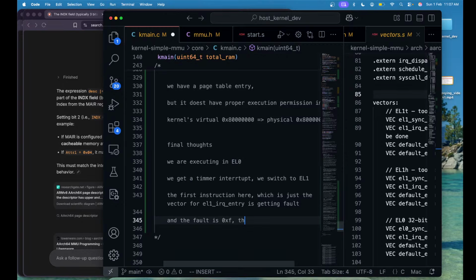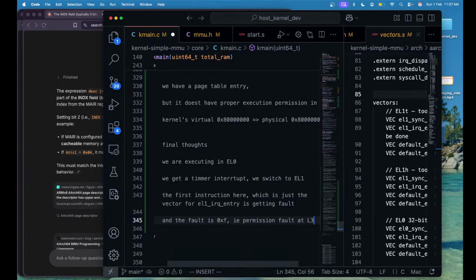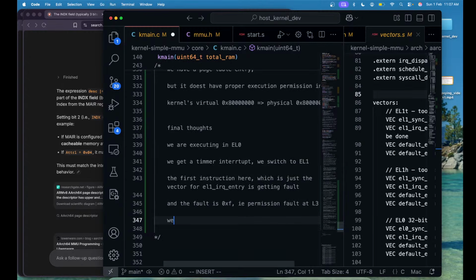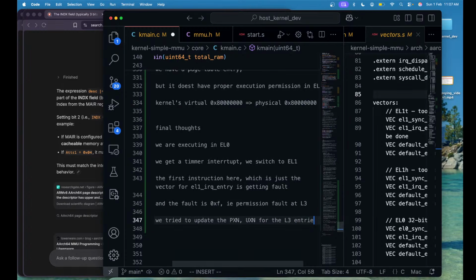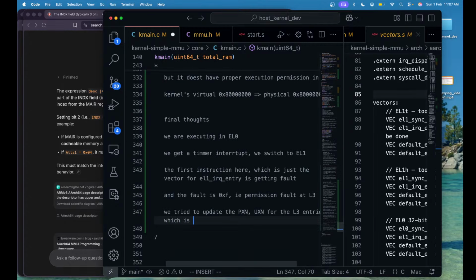That is a permission fault at L3. So far we tried to update the PXN and UXN for the L3 entries, which is always 0, so nothing changed here.